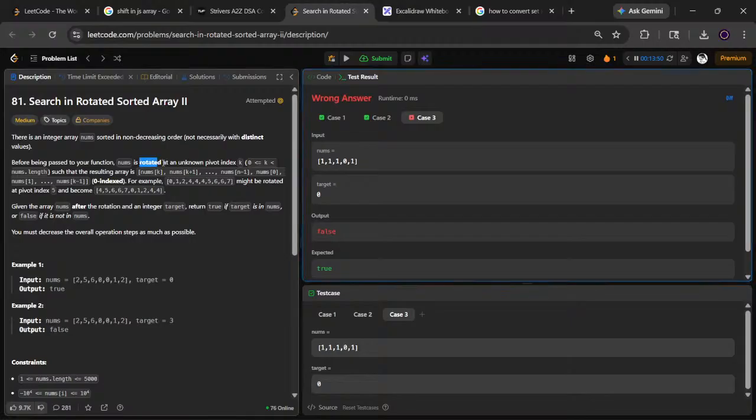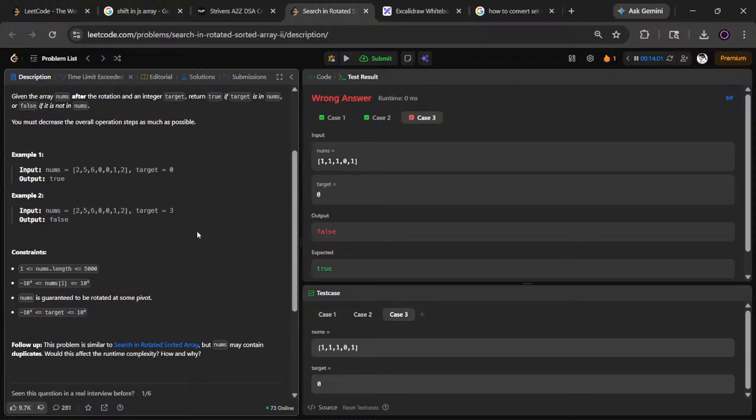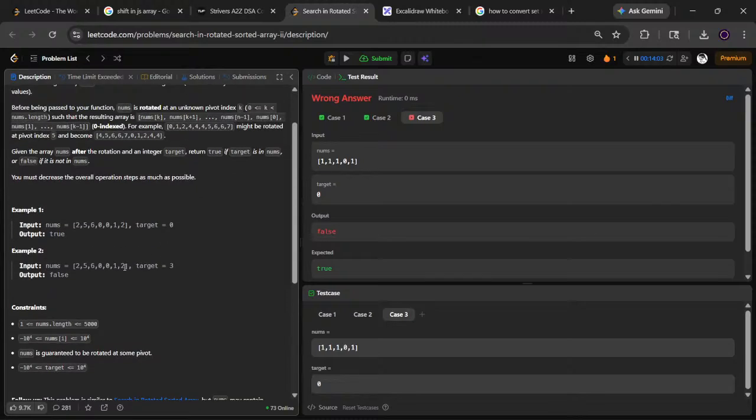They're saying it will be rotated at an unknown pivot point. I mean, somewhere it will be rotated from here. Even the sorting is not giving the right answer, I think.